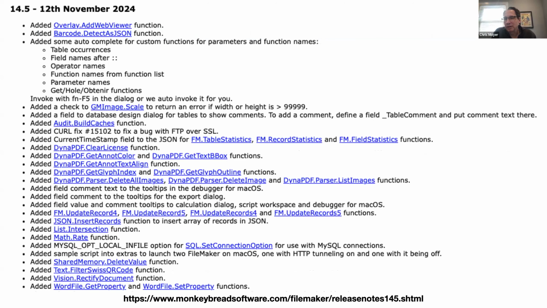Next up, and I noticed Christian is here. After our last meeting in November, Monkey Bread Software 14.5 shipped, and it had a ton of stuff in here. I don't even know what favorite to pick, but Christian, if you have anything to say, oh, you should really check out the X feature, feel free. Well, if you like the autocomplete for custom functions, please download a newer build. It got much improved in the last days. Okay, cool. Thank you.